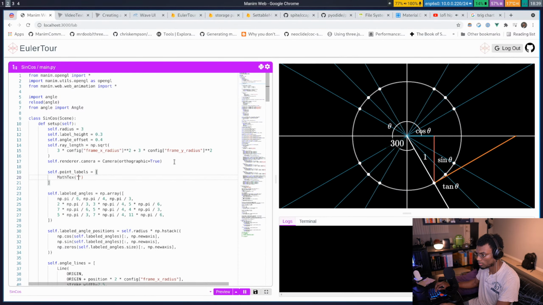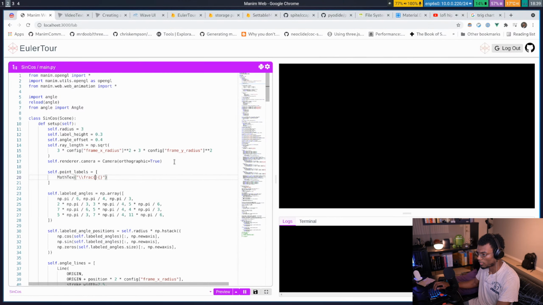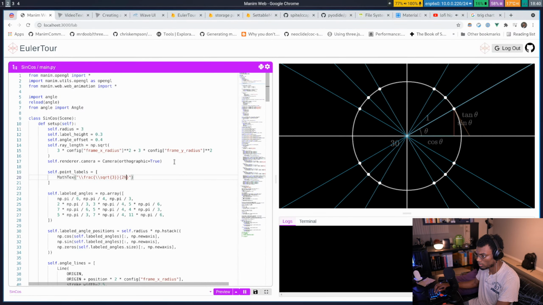Backslash. And then I'm gonna need, oh man, square root 3 over 2. Comma.